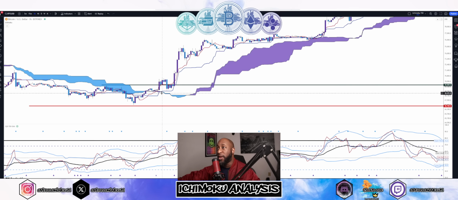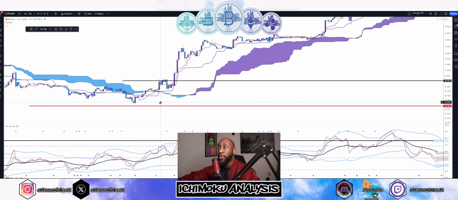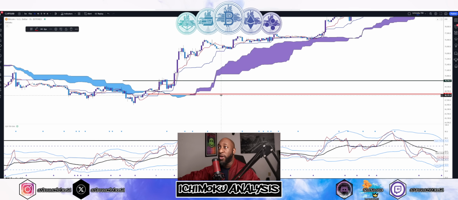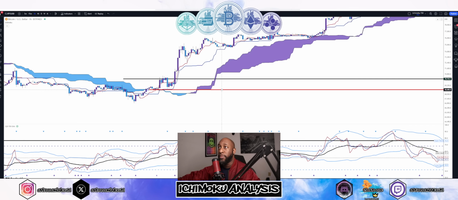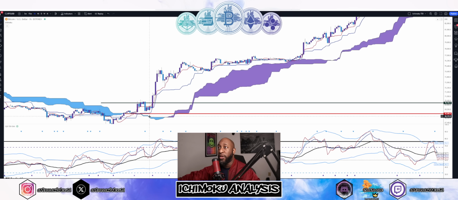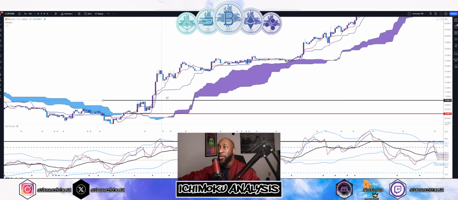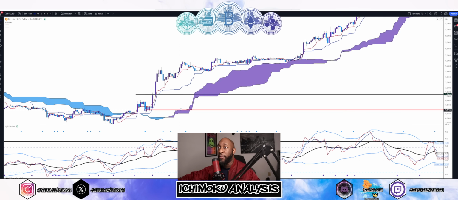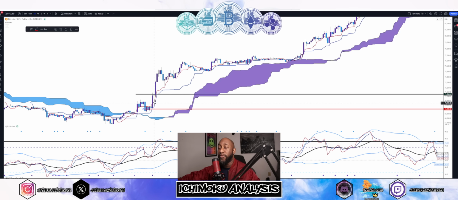Market popped up. Even right here popped up. So at this point, it's going to depend on where your stop loss is. If you entered it on this first candle right here, boom, stop loss right underneath here. Look, it never stopped you out, and you're still in the market. You're still riding this market. And notice here, let's say you missed this entry here, right? You can catch this entry. Stop loss right here. Market never returned back.